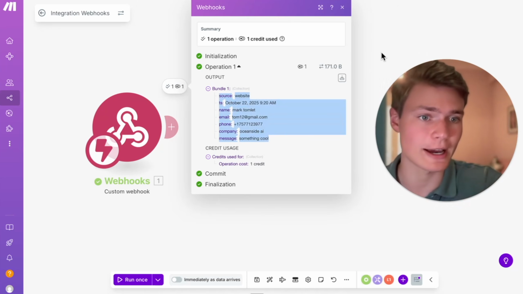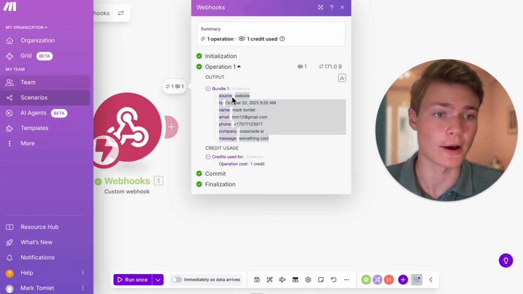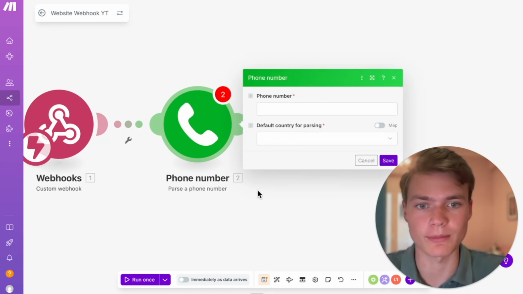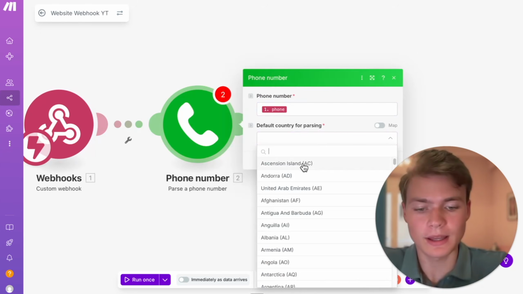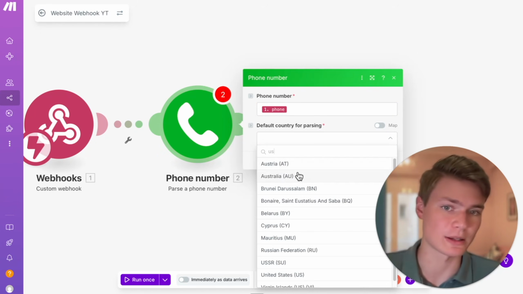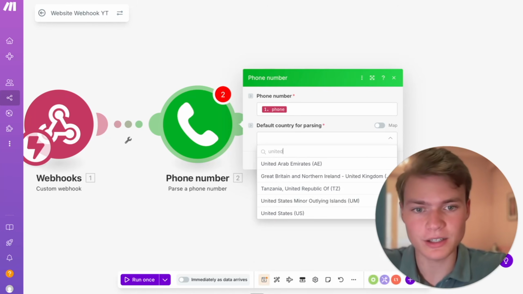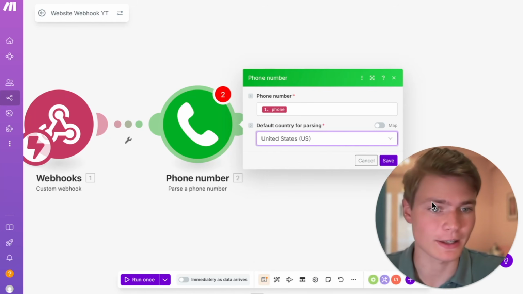Now we're gonna use that to trigger this call. Here's how. Take the webhook, go over here to phone number, and we're just gonna parse a phone number. First, it will take our phone numbers and it will parse them for us. No matter what format someone uses, it will always give us the nice format that we want, but it will also protect us from attacks. This is kind of acting like a geo restrictor.